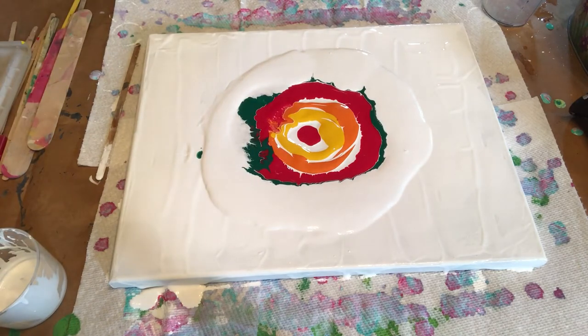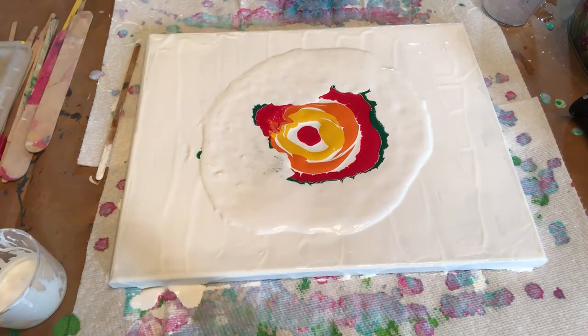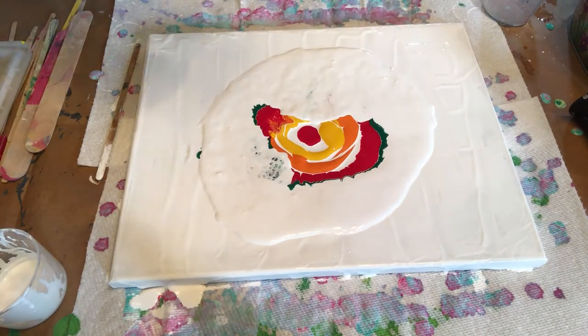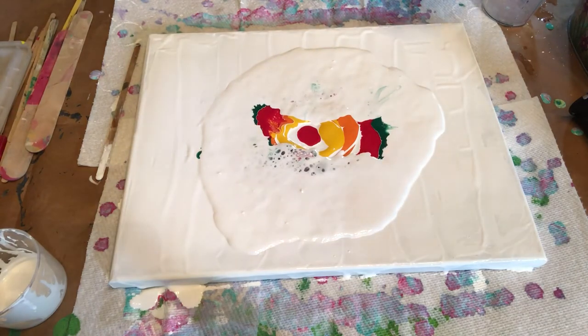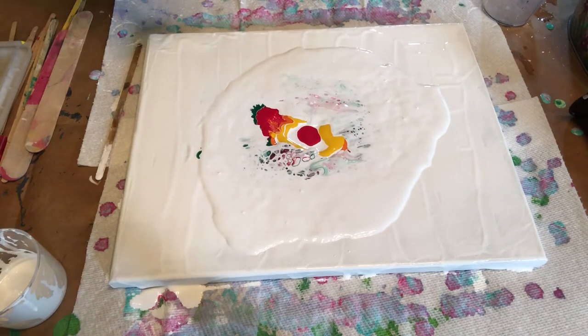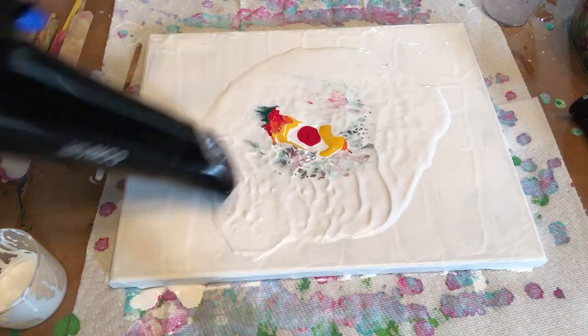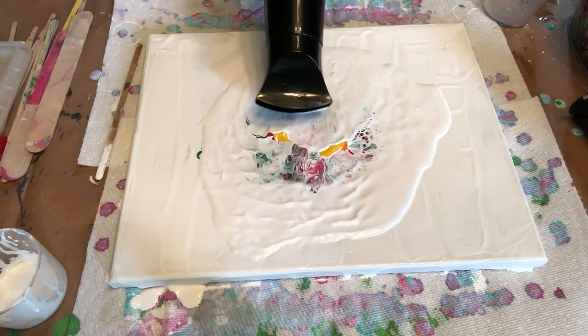Now I will use the blow dryer and move the color around. So first I will blow white down into the color. And then blow back. Sorry for the noise. I know it is a little bit loud.